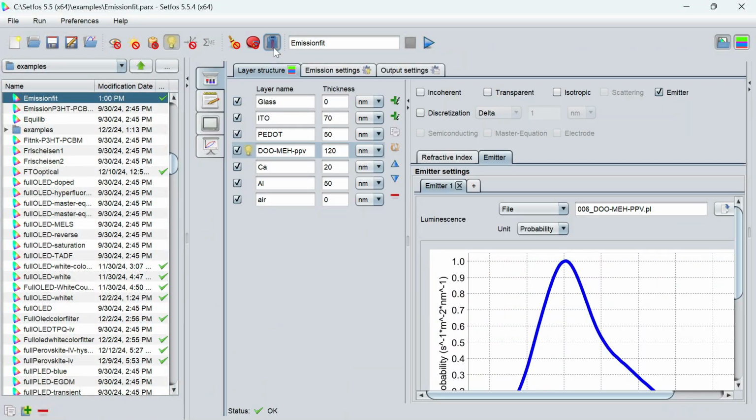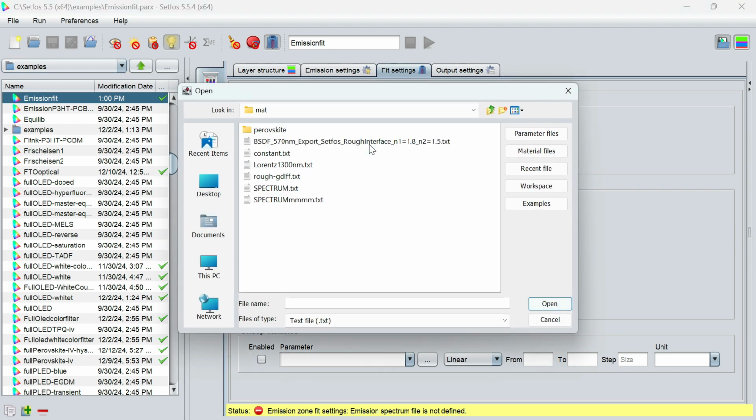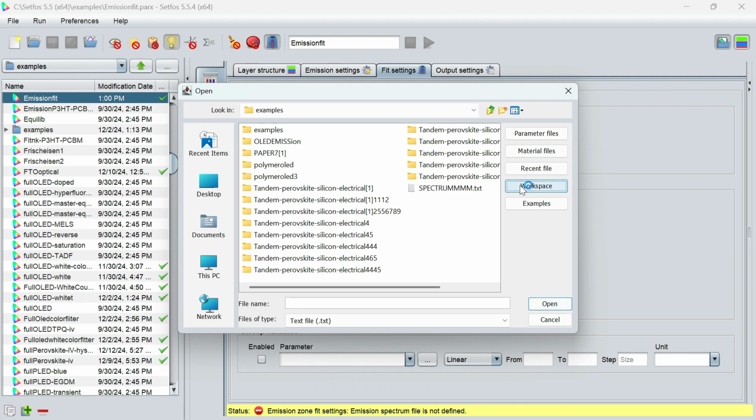Now you need to activate the fit settings. It is used for the emission zone fit settings, as you can see here. The files you have saved in the workspace you need to import there. You can see the similar files, spectrum.